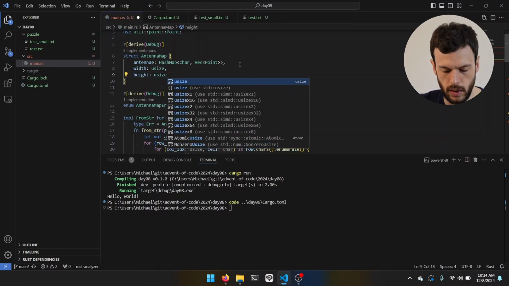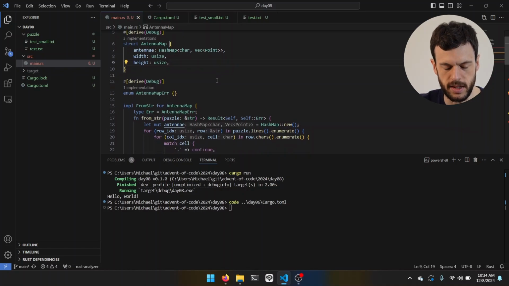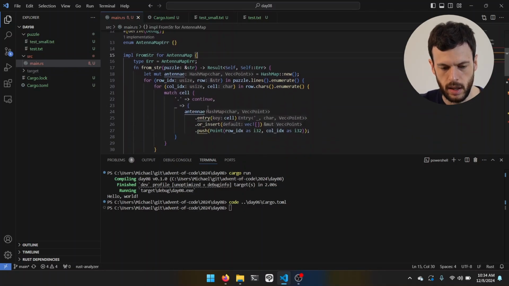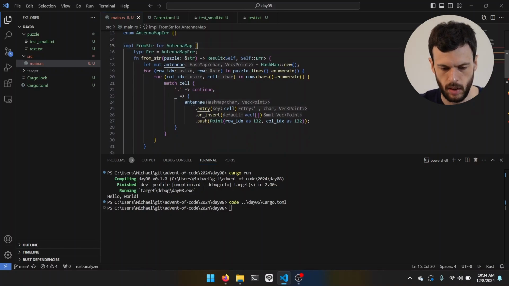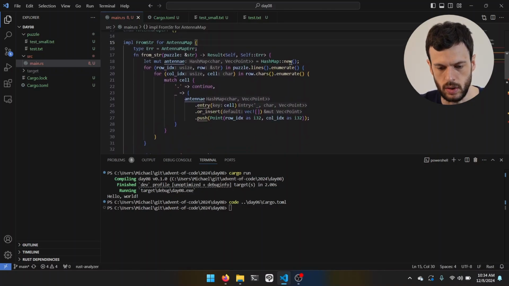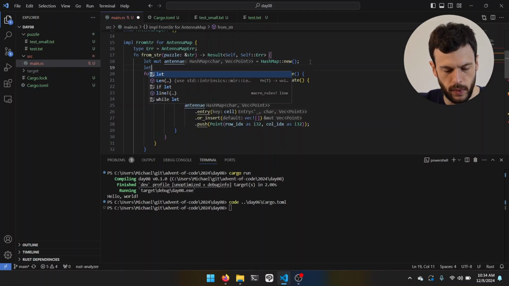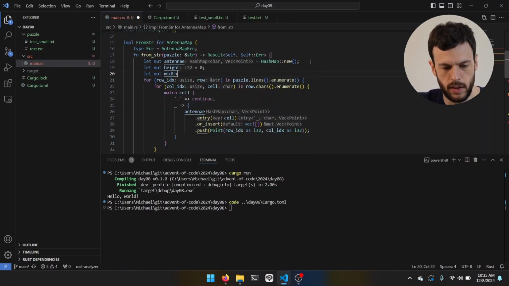And I may change these to i32s if it makes it easier to compare, because the data type here doesn't really matter, as long as it is some kind of integer that is within bounds. Okay, so with that in mind, we can't create an antenna map. We need to store our width and height. So we're going to do let mut height is 0, let mut width is 0.